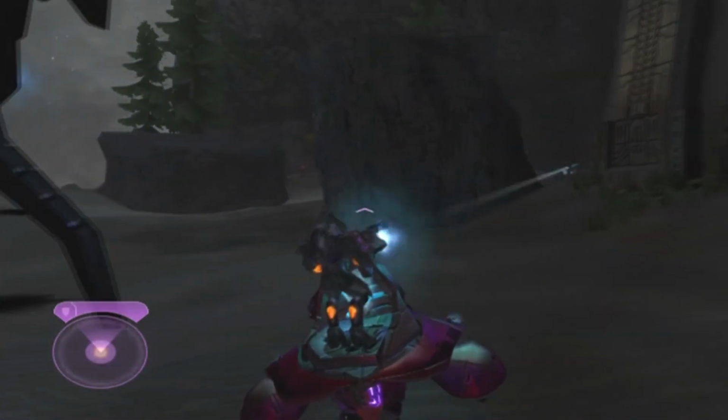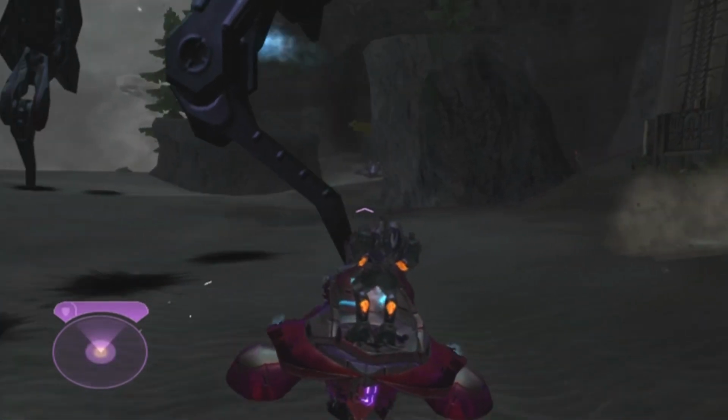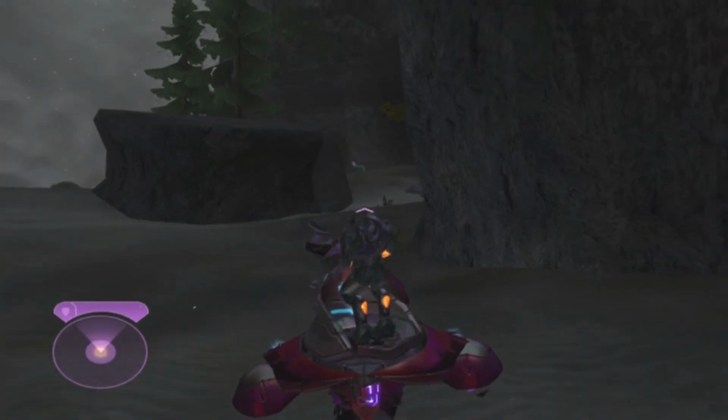And a lot of times, that's how you're going to end up taking out the wraiths, by just waiting for the Spec Ops commander to use his tank against them. So that's 1 down and 2 to go.